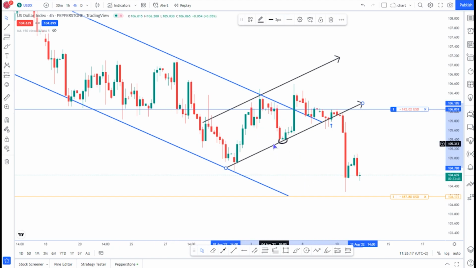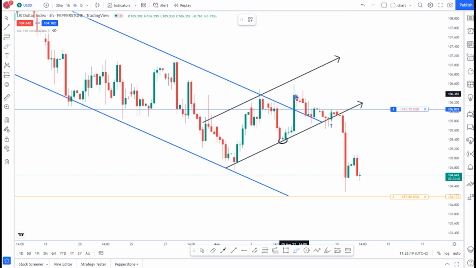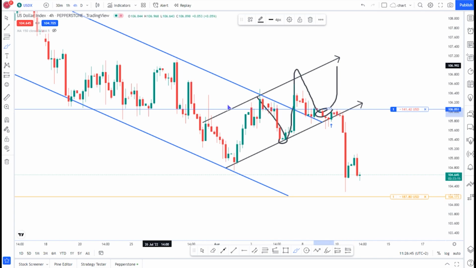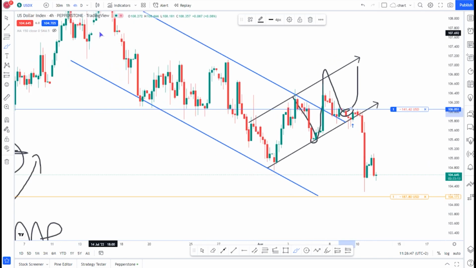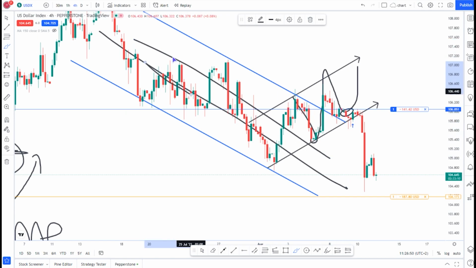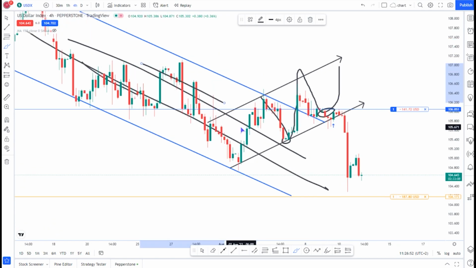It would have been better if I received some kind of low somewhere outside the corrective or outside the channel, maybe something like price going all the way up and then doing something like this, giving me a low that is clearly outside the channel. Then it was easy for me to take advantage of that opportunity, because it would be obvious that the buyers are now demonstrating strength. Why? Because they were able to give us a starting point outside the region of the sellers, because this channel is a region of the sellers, where the sellers are flowing in terms of momentum.